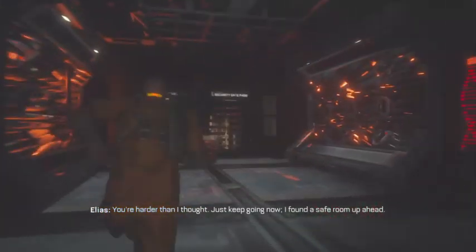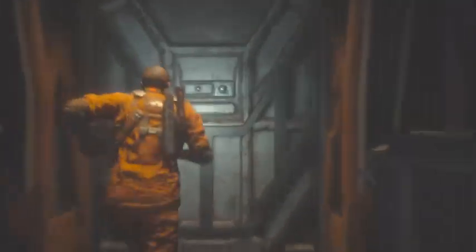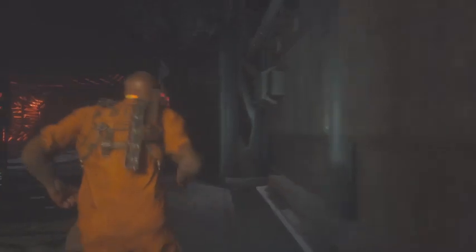Just keep going now. I found a safe room up ahead. Well, we don't know if he's actually dead. I'm about certain he's not dead, because you can't kill the enemy that fast. Yeah. If anything, he'll probably turn and come back. Where am I going? Probably. That'd be our luck.